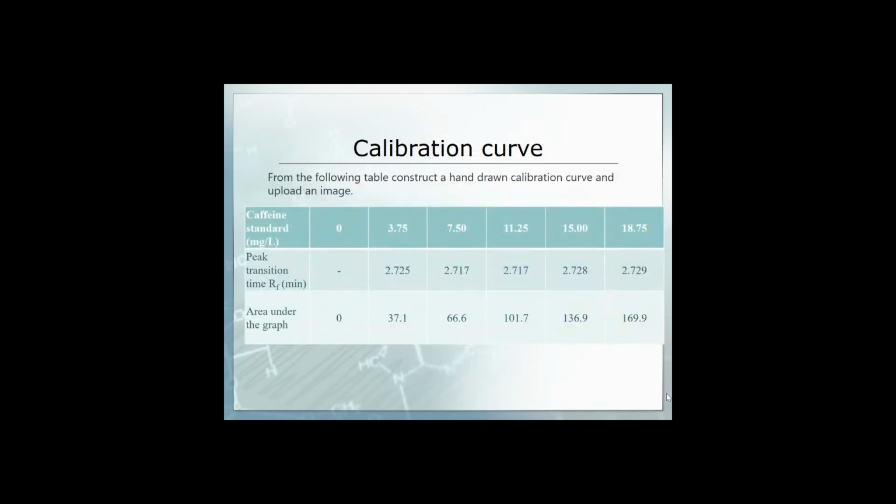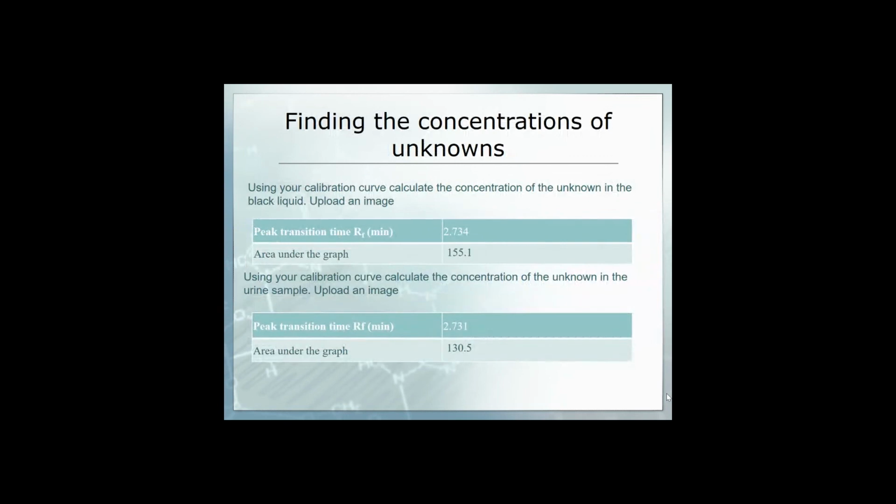So what I need you guys to do now, this is what I was talking about, having a graph paper. I'd like you to construct your calibration curve and then upload your image to the quiz. So that's your HPLC quiz. And then from there, I want you to read off your calibration curve, read off your unknowns. And here is the 2 areas under the graph and your retention time. So I'll give you about 5 minutes or so to draw that and then come out and draw your particular, I won't give too much away, but work out your unknown concentrations.